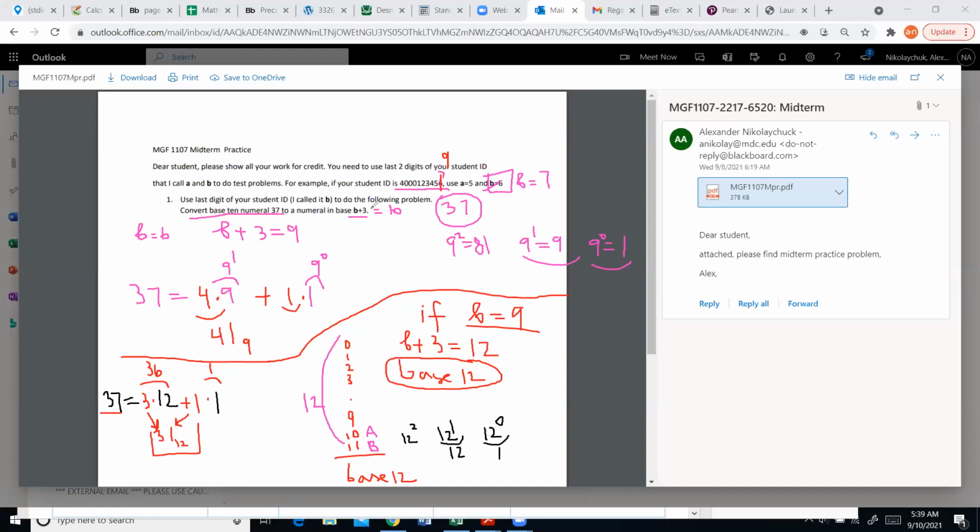If I cannot open it, I will let you know. I will reply back to your email and say I couldn't open it. In fact, please, after you send your midterm to me, double check your email the next day, because if I couldn't open your email with the midterm, I will ask you to resend it.